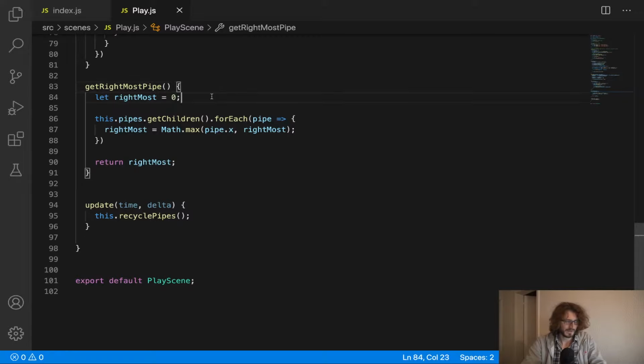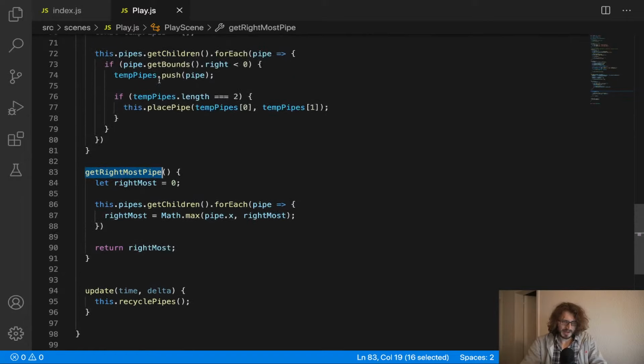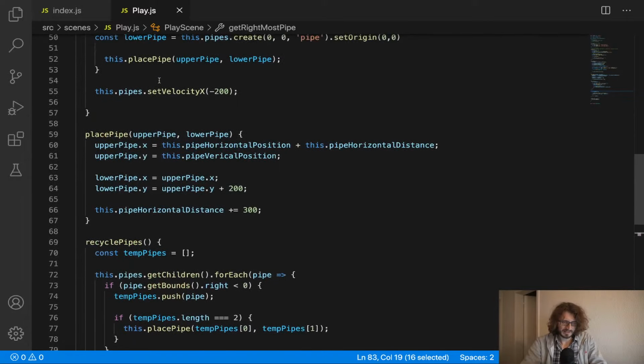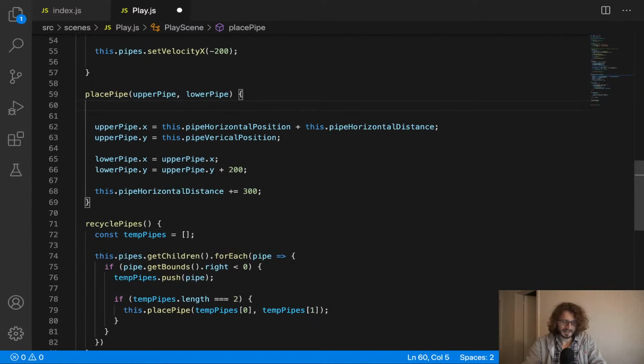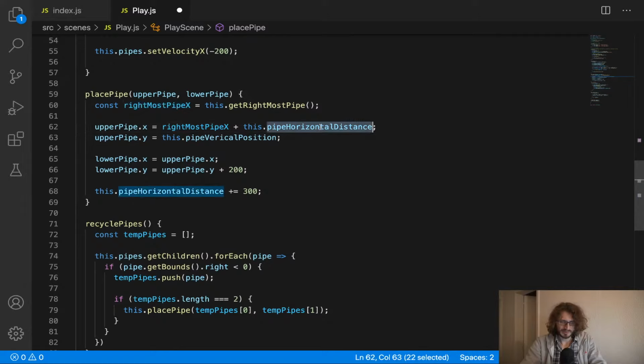Okay, so I will get the rightmost pipe in place pipe. I'll create a variable called rightmostPipeX. I'll call getRightmostPipe, and then I'll set it to rightmostPipeX plus this pipe horizontal distance, and I will remove this last pipe horizontal distance.